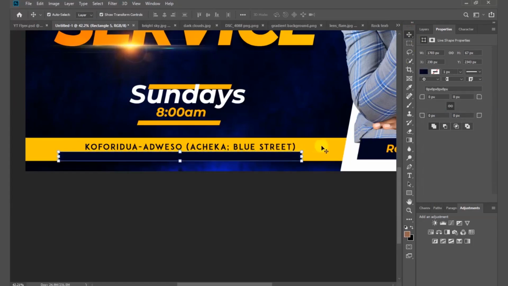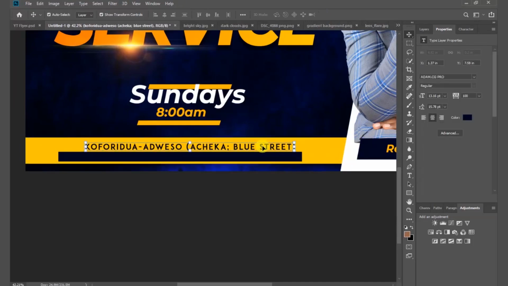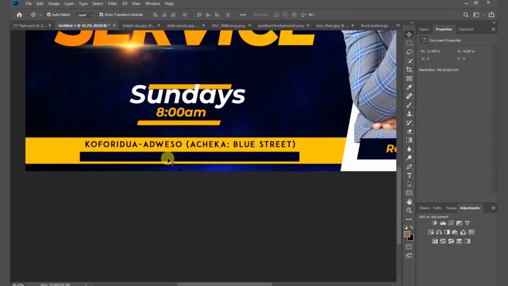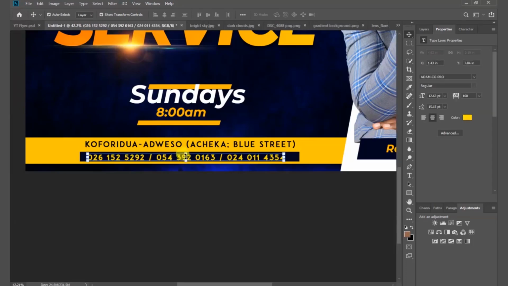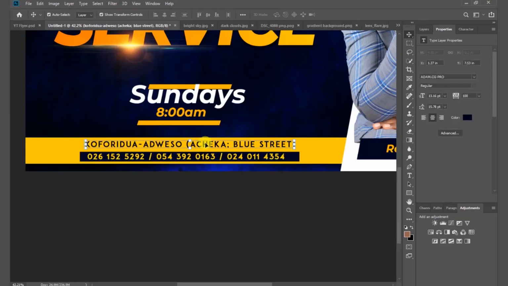Use the arrow keys to adjust it properly. Okay, so go ahead and put your numbers here. Always use the arrow keys.